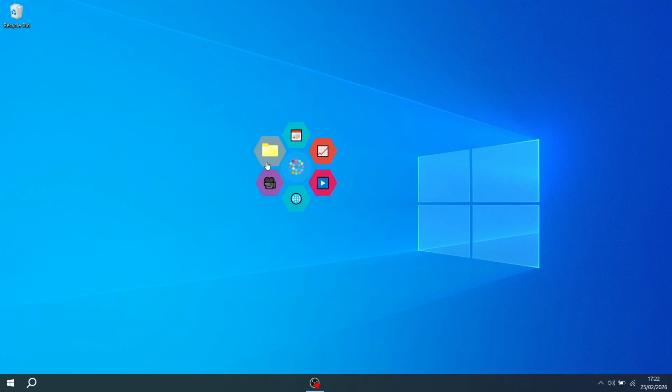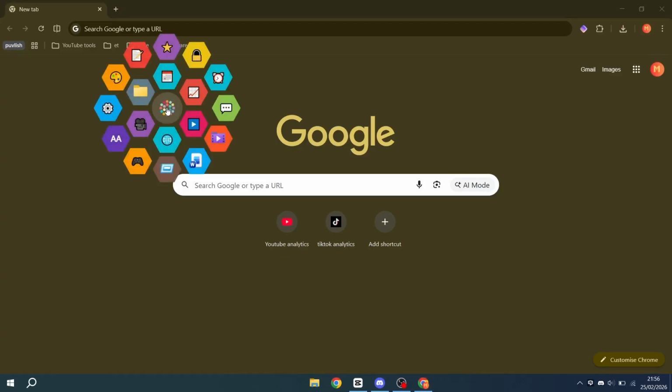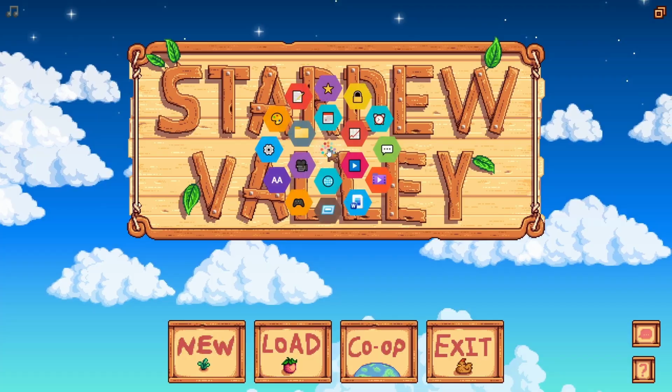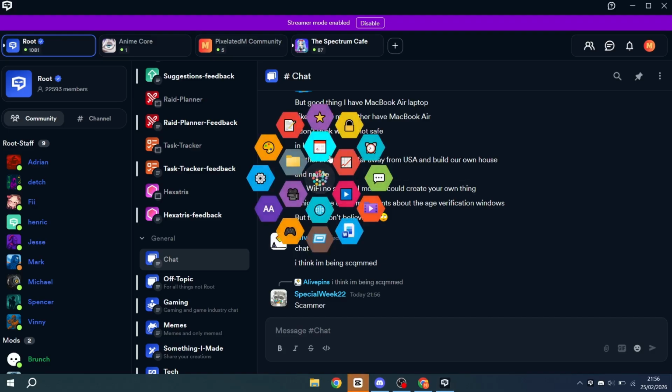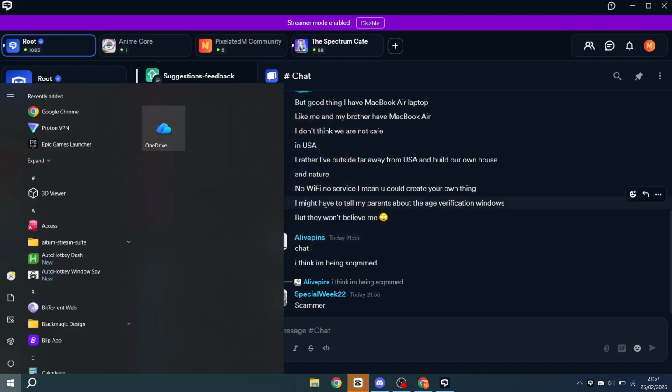And then I can just access my folder, go on OBS, go on Chrome, or just go to YouTube or YouTube Studio directly. Pretty cool. And you don't have to open it on the desktop. You can open it on your browser, editing software, in a game, messaging platform, basically anything to quickly just get whatever you need from these 18 apps rather than having to hit the Windows key or going all the way to your desktop to retrieve that specific software.